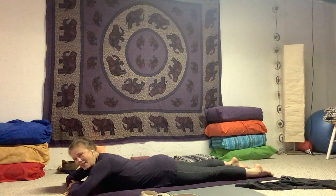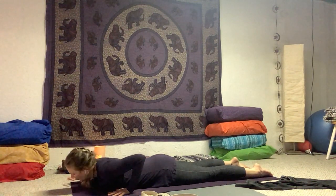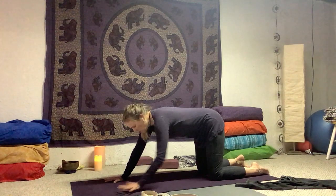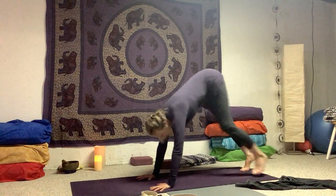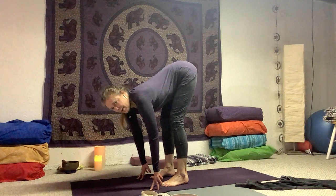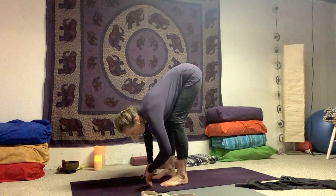Every pose has an after effect in our subtle body. So let's bring our hands back, press all the way up. Walk your hands in, walk your feet in, and we'll come into a standing forward bend. So we're coming on up, right? Bending our knees and hanging over the legs.